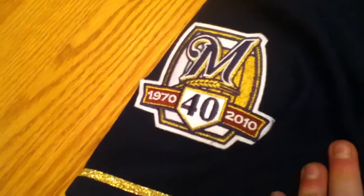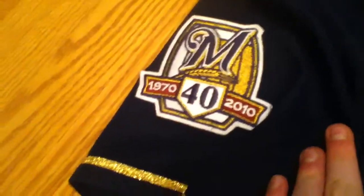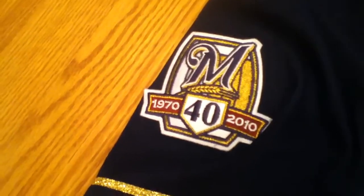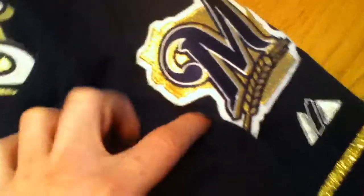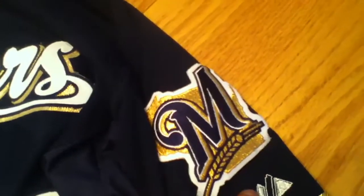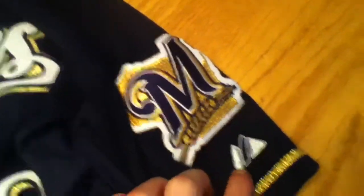You got the gold stripe in each sleeve right here, and then here is the Milwaukee Brewers patch. This is from the 2010 season, their 40th anniversary, 1970 to 2010, and that's the patch they had, so I guess that's the year this is from. Over here you got the Milwaukee, the same as always on all my other Brewers jerseys. You got the M with the Wisconsin patch. It's really nice. And then you got the Majestic logo right there.